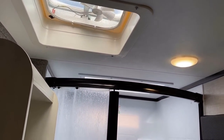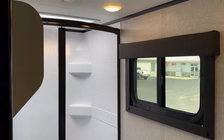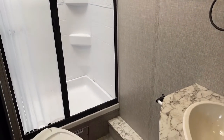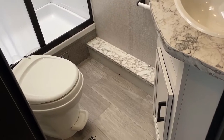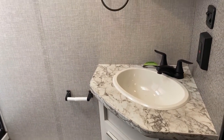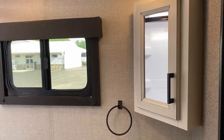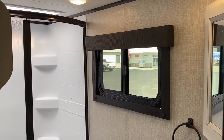I'm not going to try to gloss over something or make you connect dots that maybe aren't true through only half information. I want you to know exactly what you're looking at when you come to visit us here at Haylett RV, you know, that pull the curtain back transparency. Like a J Feather has a plastic toilet. A White Hawk tends to have a porcelain toilet. It's going to be a couple little variances like that that separate them. Although I really do like that window there in the bathroom.